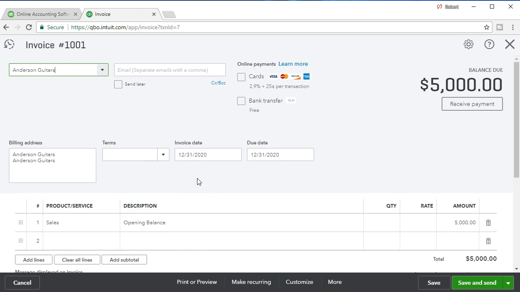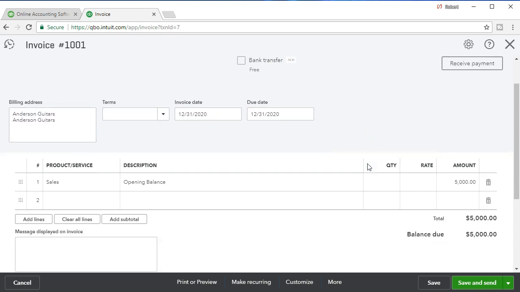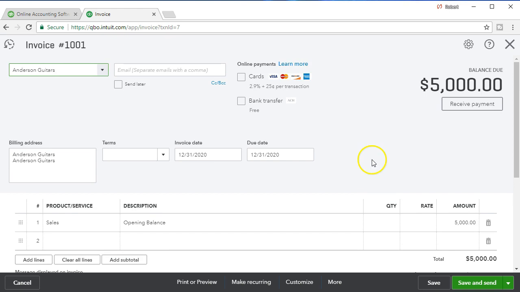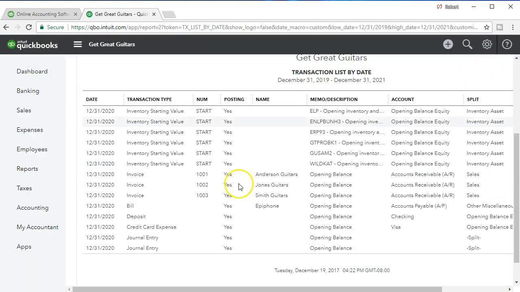Again, you might be saying, hey, I didn't enter an invoice, because we haven't entered any invoices so far, but when we set up the customers, QuickBooks then set up an invoice, that being the typical form used to set up the customer. So when we put those beginning balances in for Anderson Guitars, that's when this was set up. So I'm going to close this back out with this X here. Go back to the report.